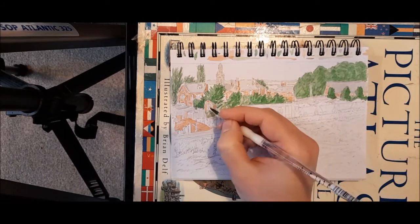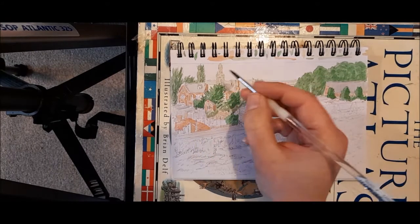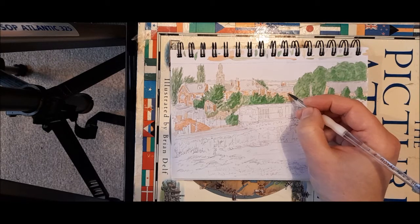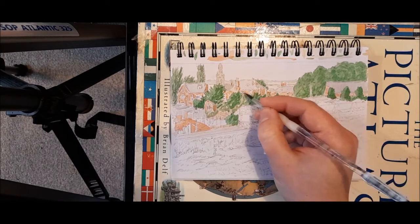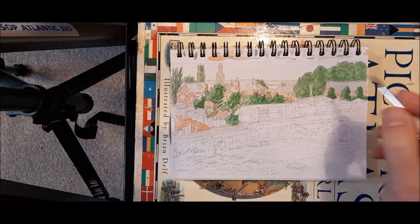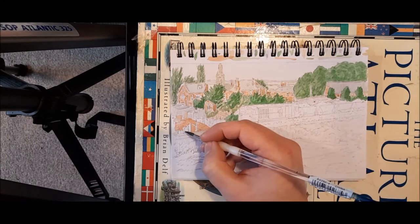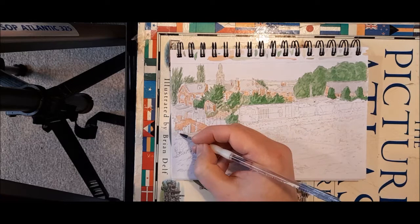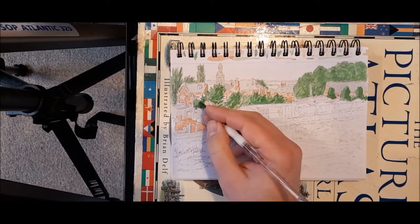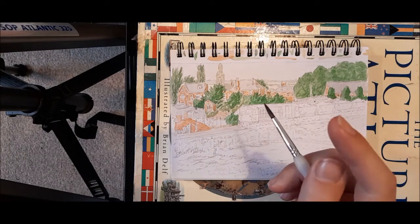So a bit of bluey grey. Some of the windows are darker than others. And also, while I've got the same tone of colour, I'm just going to add the grey, the shadow side, to these transformer boxes down here. Now, there is a shadow on the signal pole, but I'm actually not even going to do that with the paintbrush because it's so thin. I would probably just add it in later with a fine pencil. So we'll leave that for now.